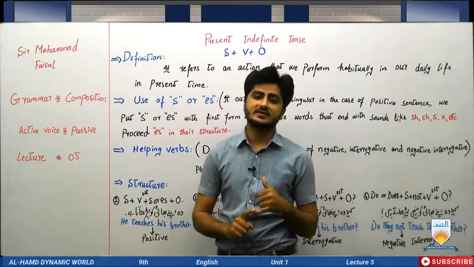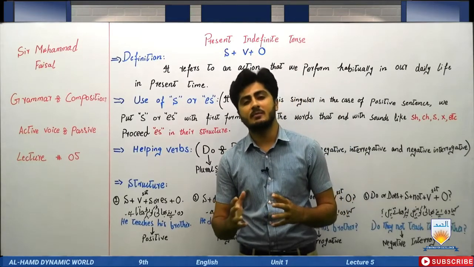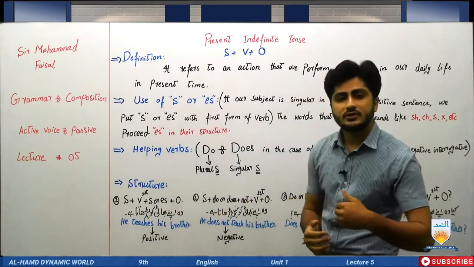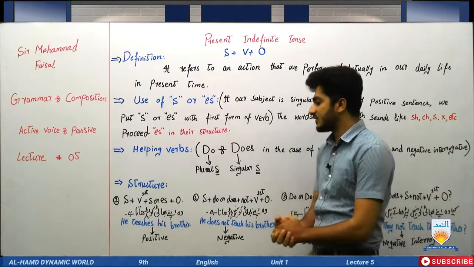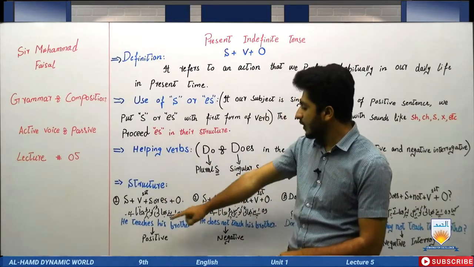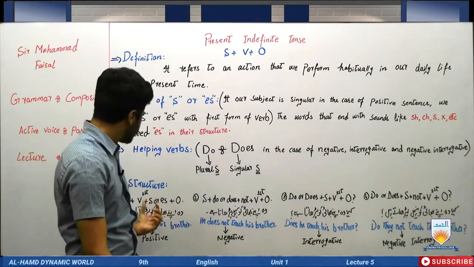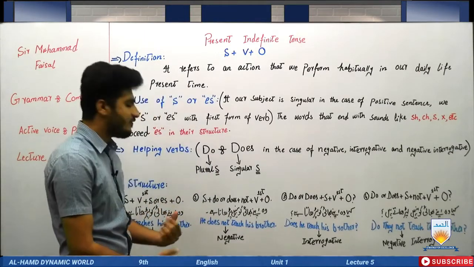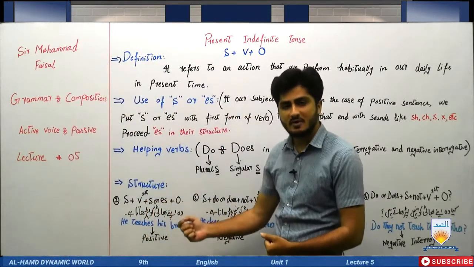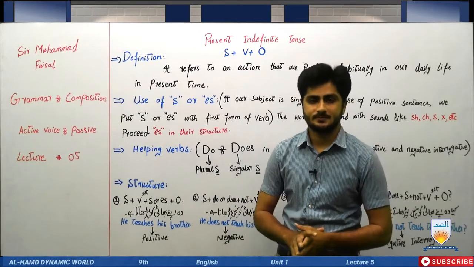Do का हम यूज करते हैं जब हमारे पास सब्जेक्ट प्लूरल हो, और डज का हम यूज करते हैं जब हमारे पास सब्जेक्ट सिंगुलर हो। सो आपको इसकी मज़ीद समझ आएगी जब हम इसकी एग्जांपल्स को देखते हैं। ये नीचे स्ट्रक्चर है इसका। फर्स्ट में हमने पॉजिटिव सेंटेंस को कंपोज किया है। पॉजिटिव सेंटेंस का जो स्ट्रक्चर है उसमें पहले सब्जेक्ट आएगा, फिर फर्स्ट फॉर्म ऑफ वर्ब आएगी, then we will add s or es with the first form of verb, then we will put object and our sentence will be closed.